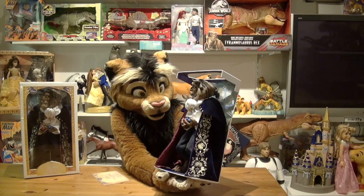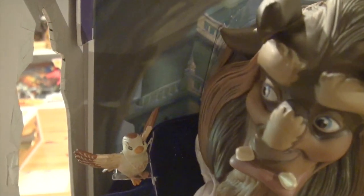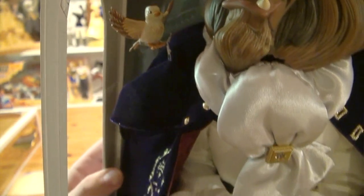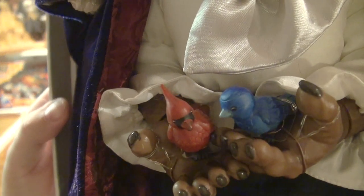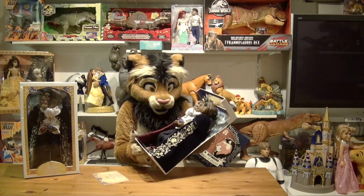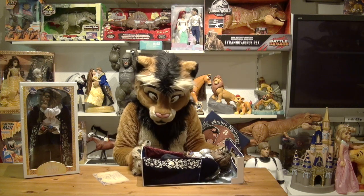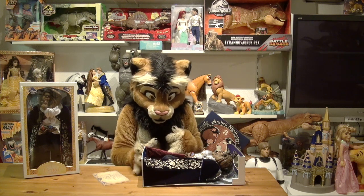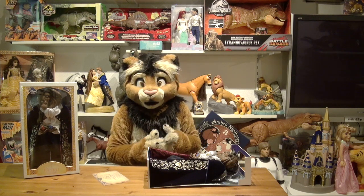at the birds surrounding the Beast, which I plan to cut away in order to display the doll and make use of its posability. And when looking at these birds, you probably can remember the scene this doll is actually capturing. Okay, now I cannot wait to liberate the Beast from his castle, I almost wanted to say, and I'll be carefully cutting the wires and twisty ties and everything, so we can take a close look at the Beast in just a second, and I'll be right back.